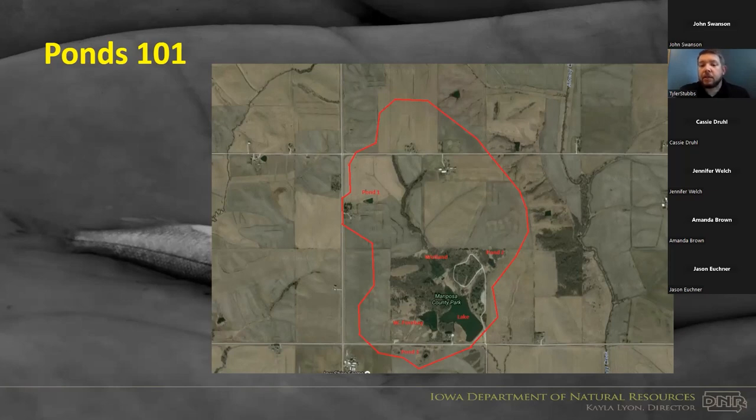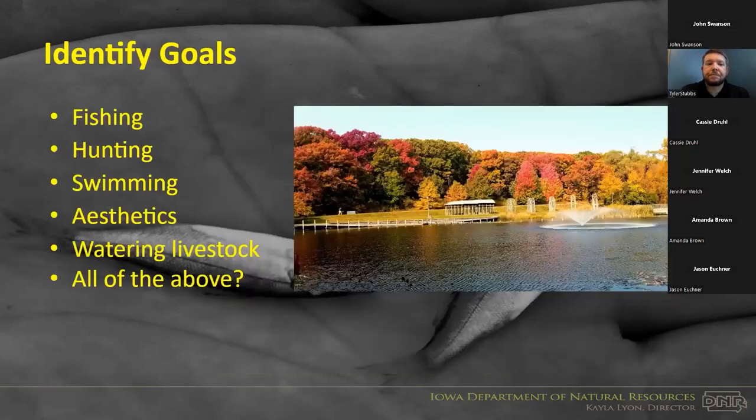Something to keep in mind is not only what the pond is draining but how much, and making sure it's built to the proper size for the watershed. If you call any of our DNR fisheries biologists and say you're having an issue or want to build a pond, the first question will be: what's your goal? Are you fishing, hunting, managing for wildlife, building a beach, swimming, wanting nice blue water with fountains, or using it for livestock? Those goals will dictate the rest of the conversation.